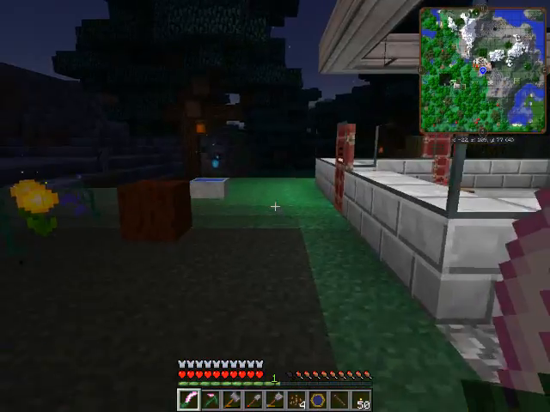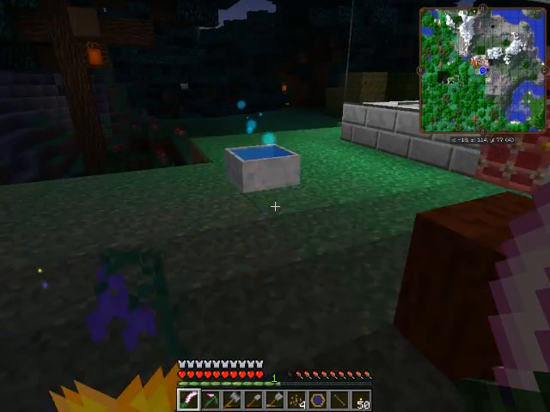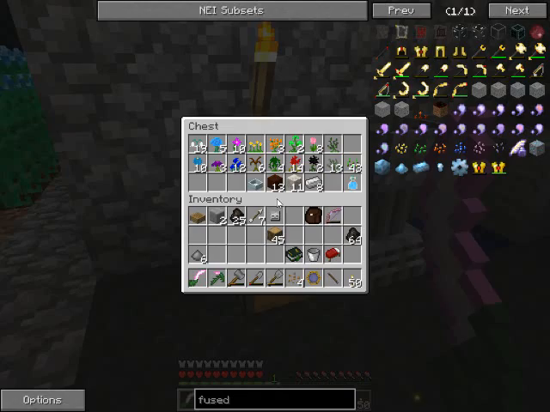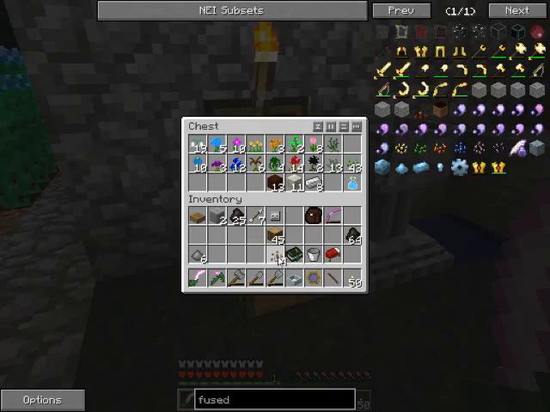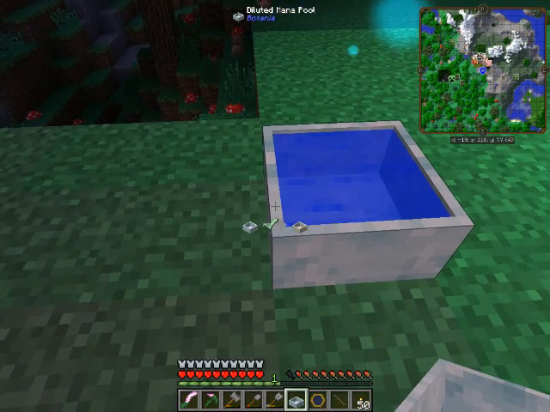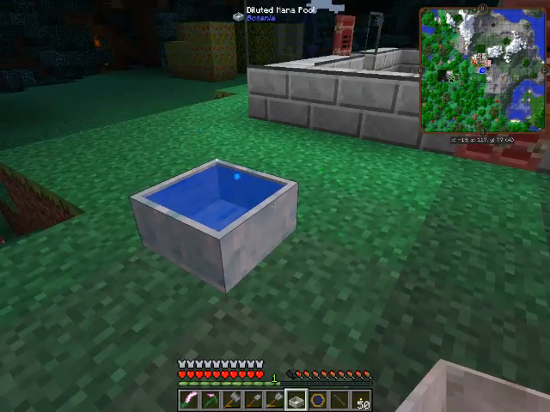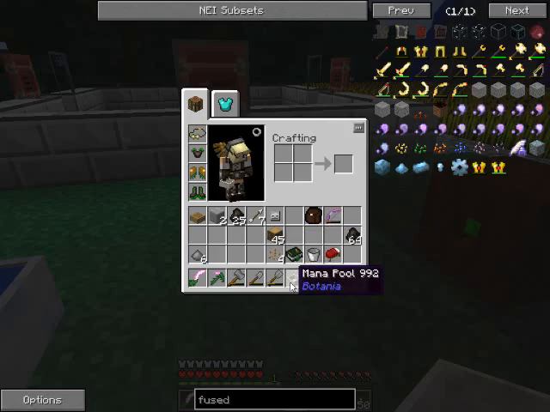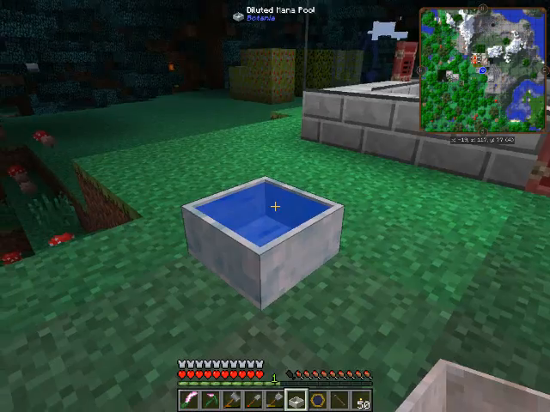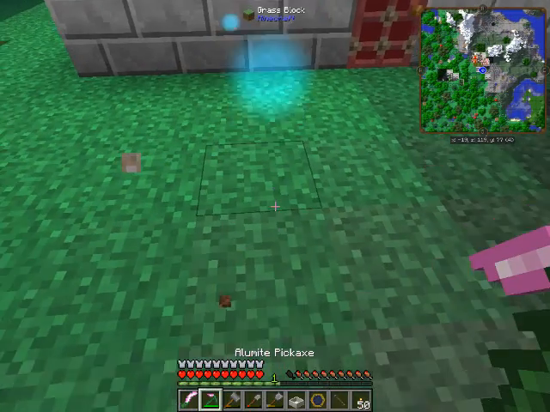Oh, so laggy. But yeah, I planted more of these. I've already filled up this pool. It's still diluted. There's another thing I want to do. Get another diluted pool. Hold it and you'll notice we got a little check mark there. So if we throw this in, I filled up again right away. Now we've got just a regular mana pool. If I break this, there's all the mana, but what can I do?